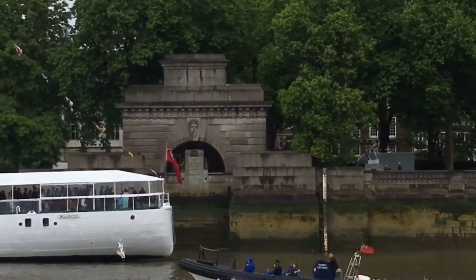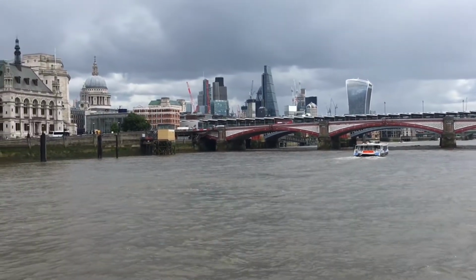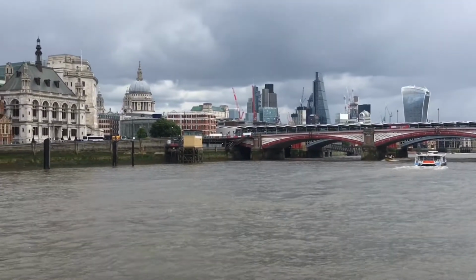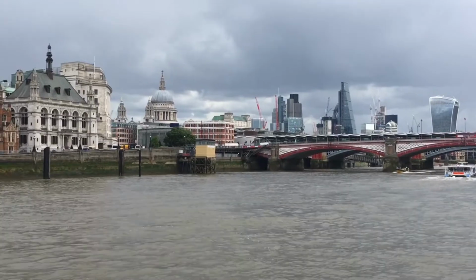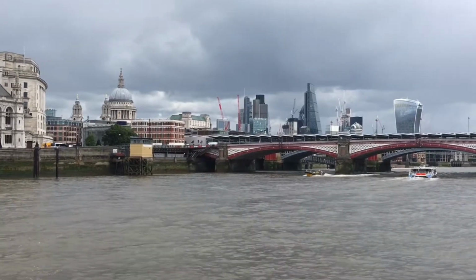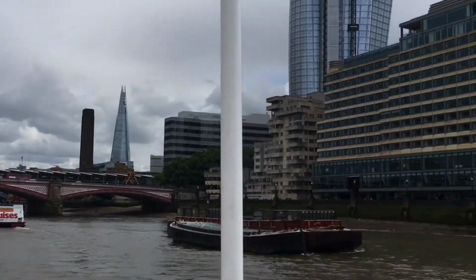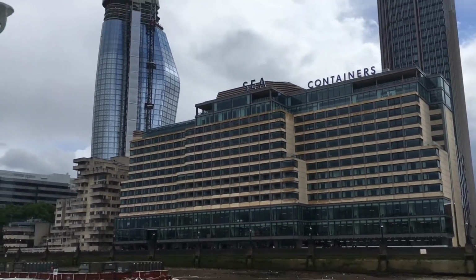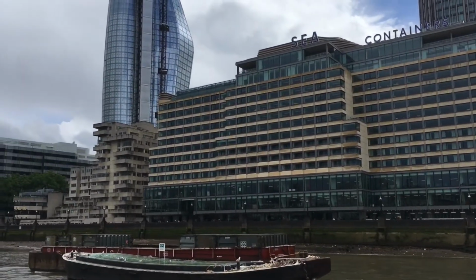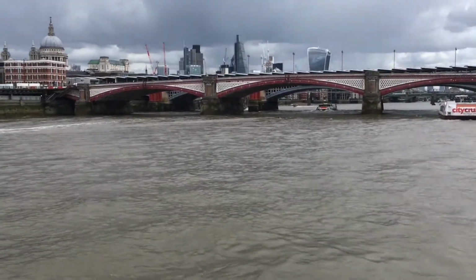Just past the stern end of the Wellington there to your left. If you look at the face of that building, in between the arch windows, there are 4 statues. They're of Newton, Bacon, Shakespeare and Sir Isaac Newton, which are 4 of this country's most famous scholars. And the last building, the semi-circular building on the corner, that's Unilever House, which is the headquarters of Lever Brothers, which is the giant soap and detergent manufacturers. So that's the 3 buildings here, and to our left.